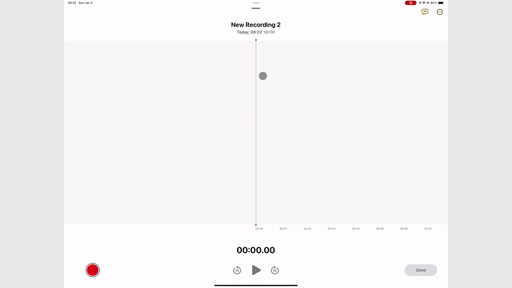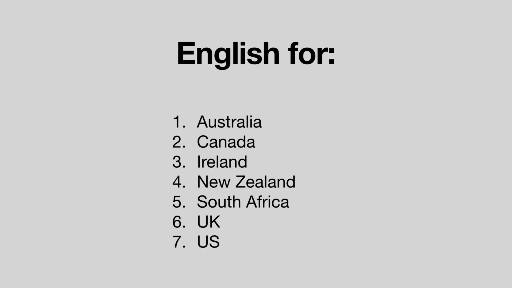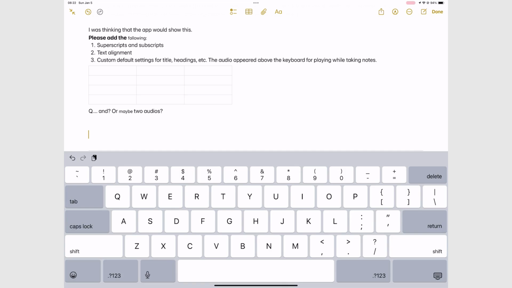However, not all iPads fully support the feature, and it's only available in English for 7 countries. English is the only language that we can test because that's the only supported language that we understand. But if you're able to use this feature in a different language, please do let us know. Help others in the comment section down below.